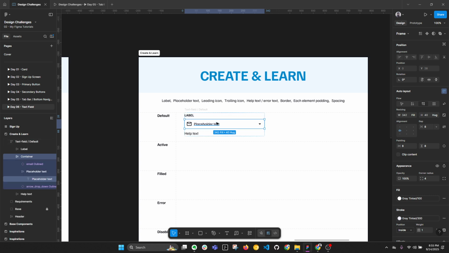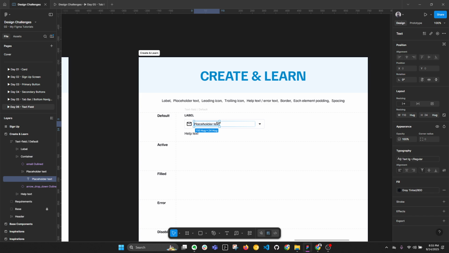Now, let's talk particularly about this placeholder text. Placeholder text is temporary copy that disappears when the user starts typing there. It will guide the user, something like enter your email address here, create your new password, enter your company email here. So it will be temporary text first. Then the state will change. When the user is typing, it will show the result of whatever the user types using the keyboard. And then when they are done typing and click outside, we will show them the filled state, and all of those situations need to look different.